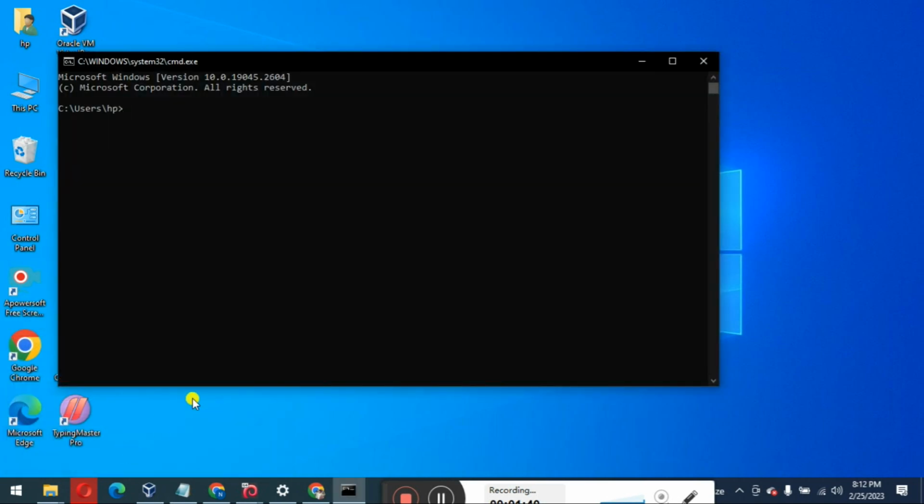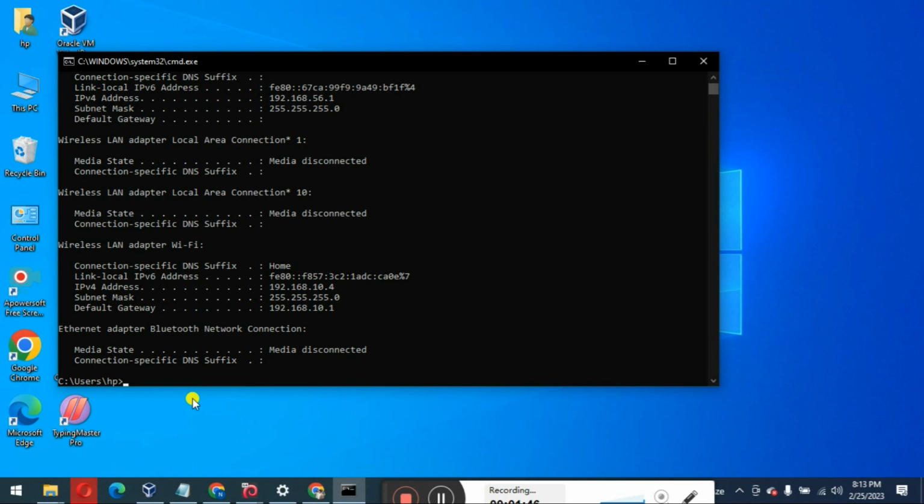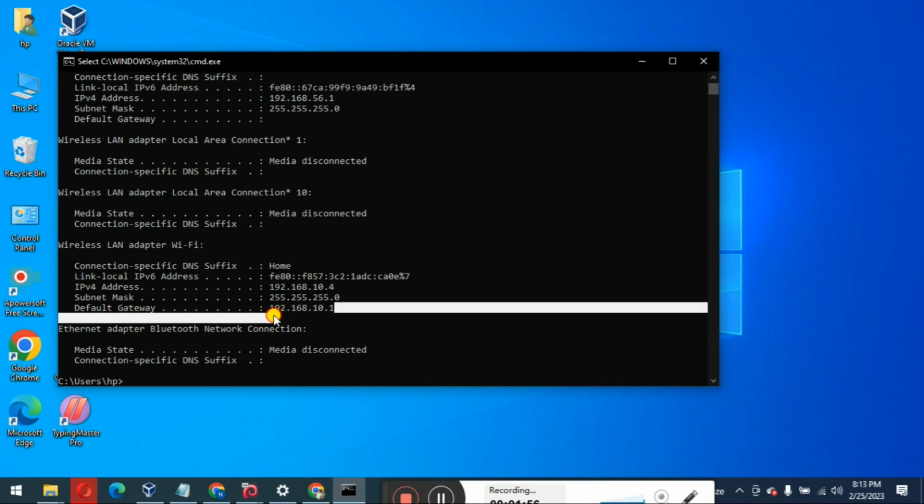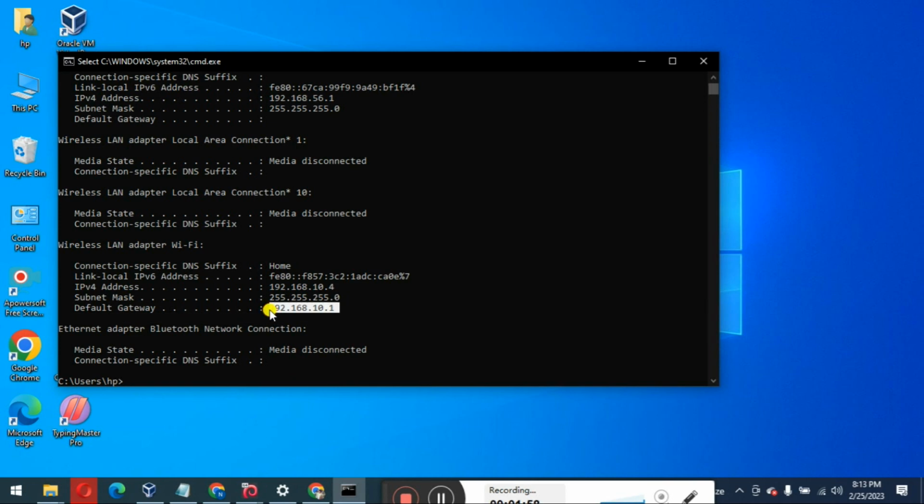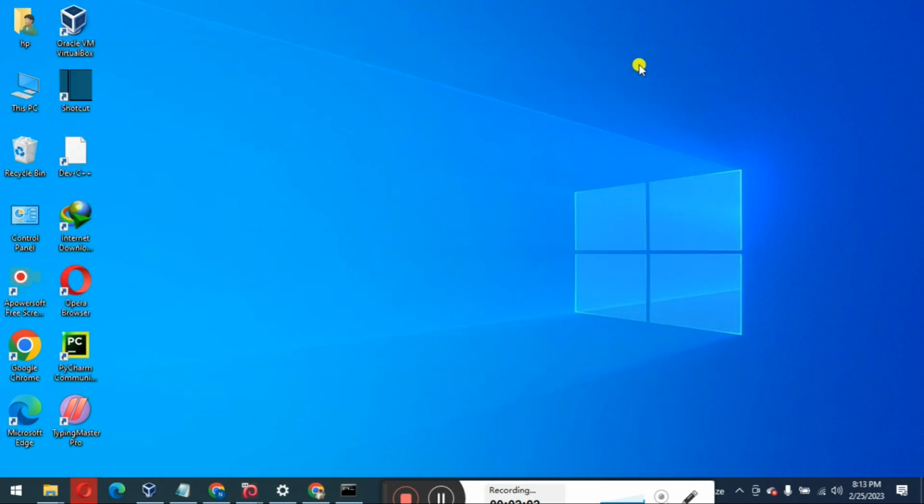Here you will type ipconfig and hit enter. Here are the details about your network, and here is the IP address of your network. We will copy this IP address and go back to the terminal.